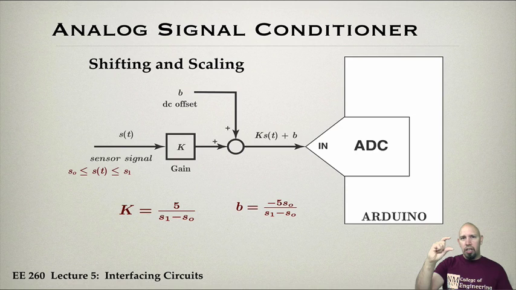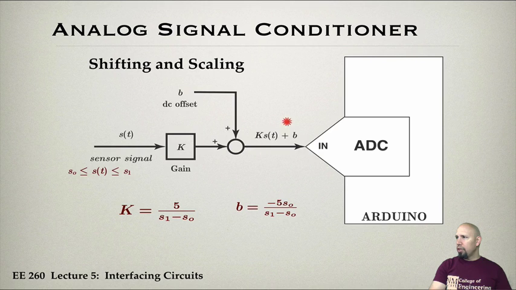But the Arduino doesn't do negative voltages, and I should have put that on there. The Arduino doesn't do negative voltages. So you can't go minus 5 to 5, because the Arduino won't handle that. You have to shift that whole range up so that it still fits within 0 to 5 volts. So we basically need to transform our input from plus or minus 10 volts, from anything in that range, to something in the range of 0 to 5. We need to transform it.